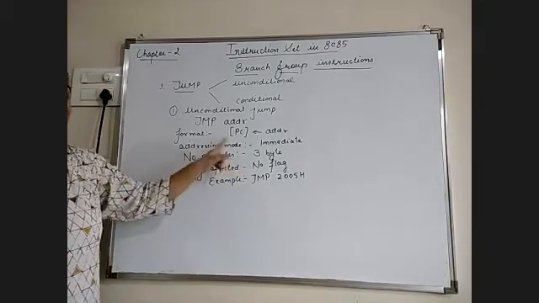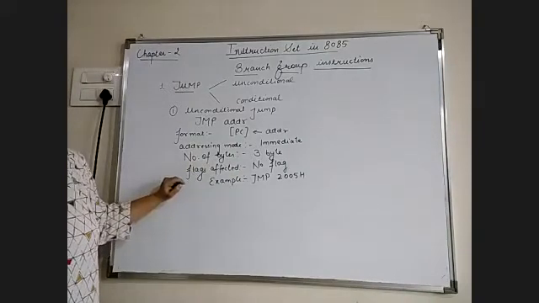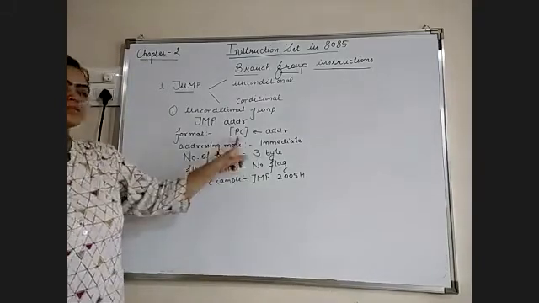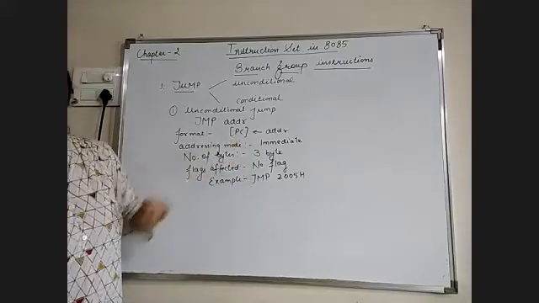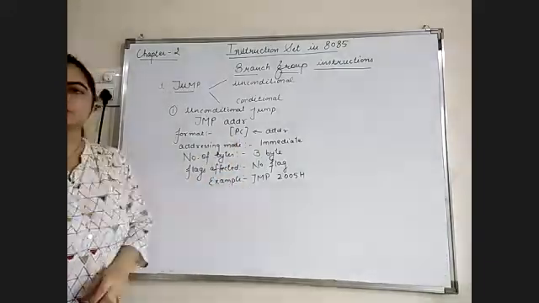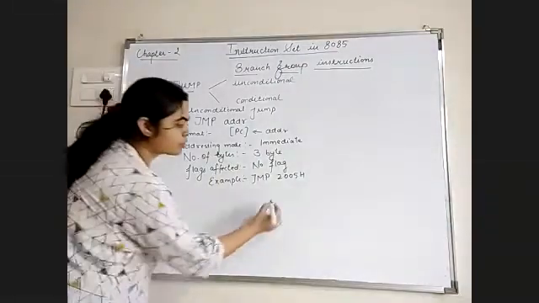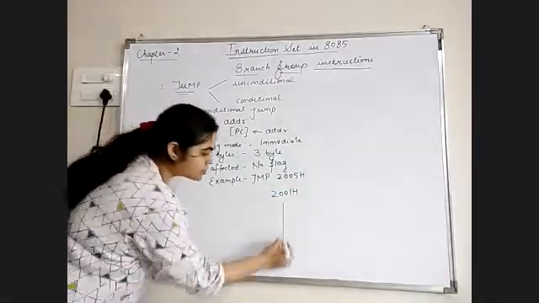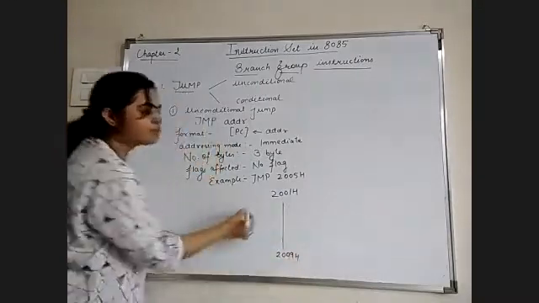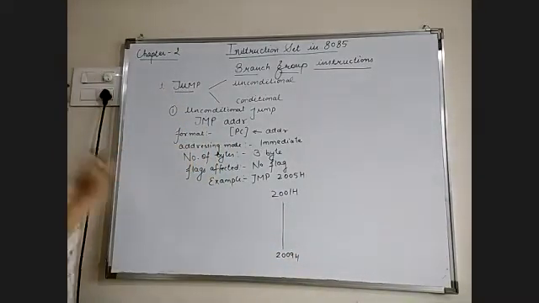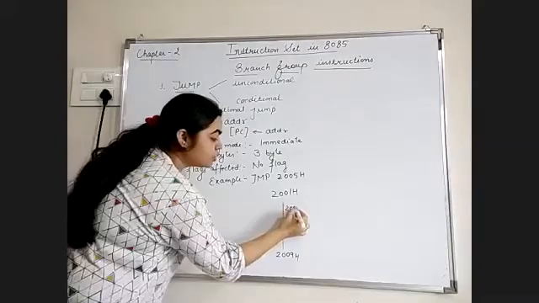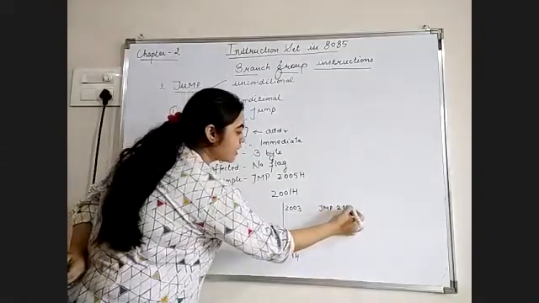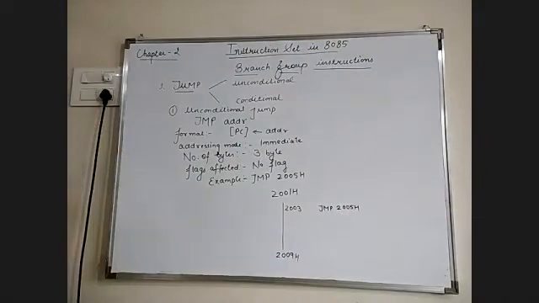Why? Because the program counter holds the address of the instruction which the microprocessor wants to execute. So first the address will be loaded in the program counter, and only then the microprocessor will execute the instruction from that address. For example, suppose we have a program from memory location 2001H up to 2009H, and at memory location 2003H we have the instruction JMP 2005H.